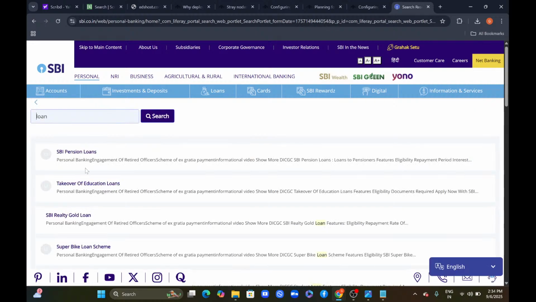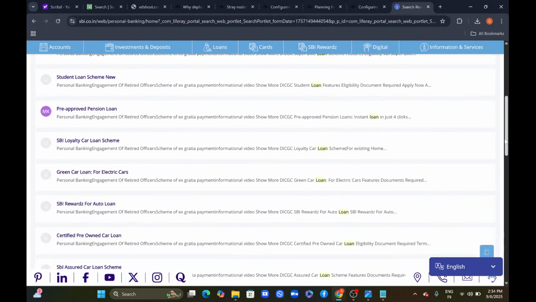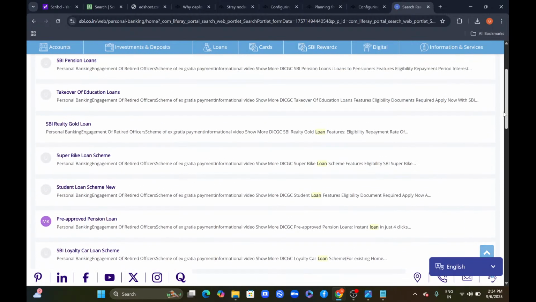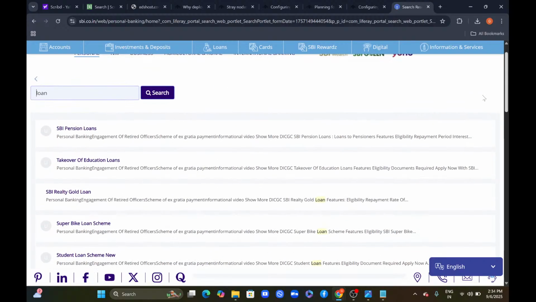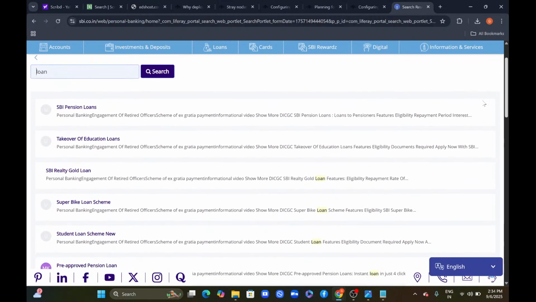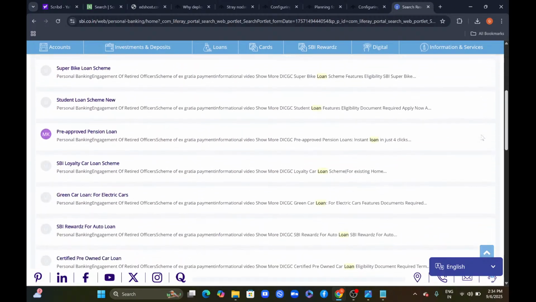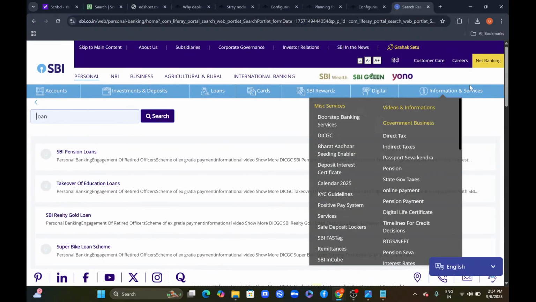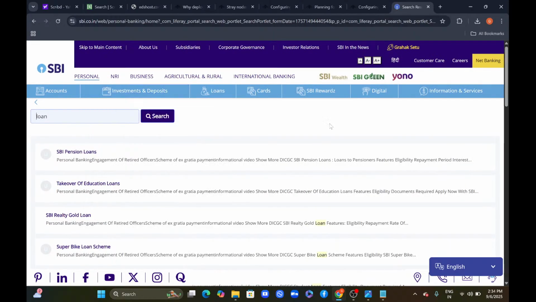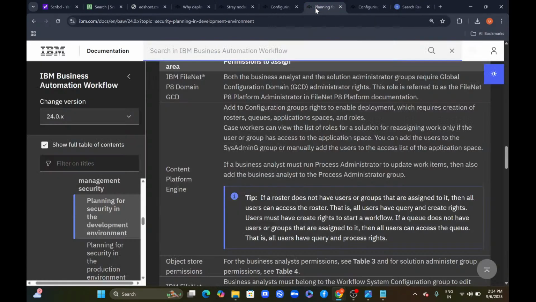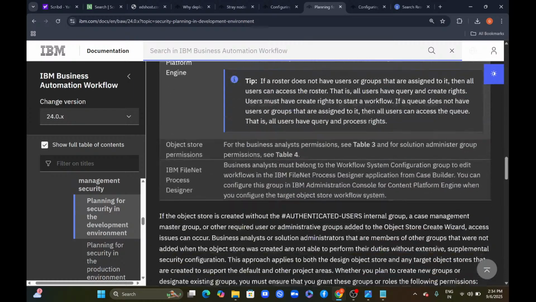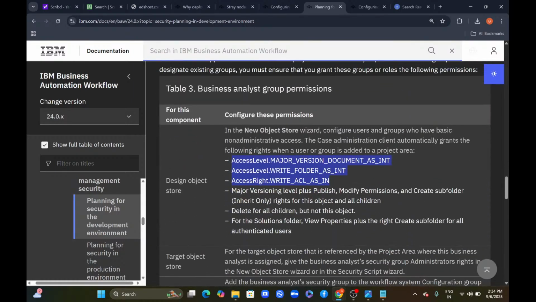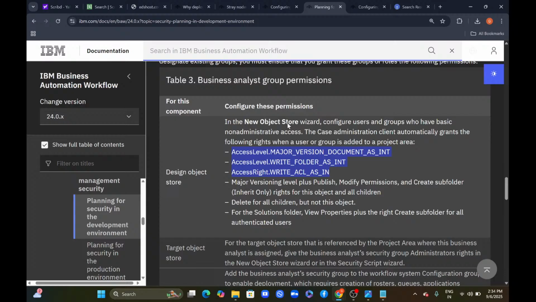Okay, this is personal loan or home loan or bike loan or car loan. It will display based on the user availability. These are the storage availability structures, and this comes under the storage sections. Okay, the most important scenario. These are the group permissions.